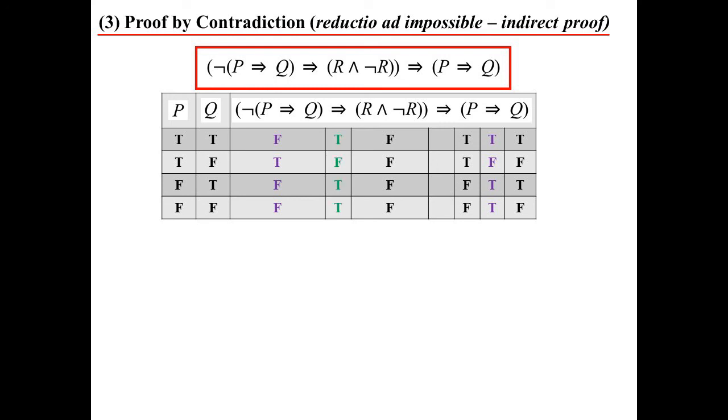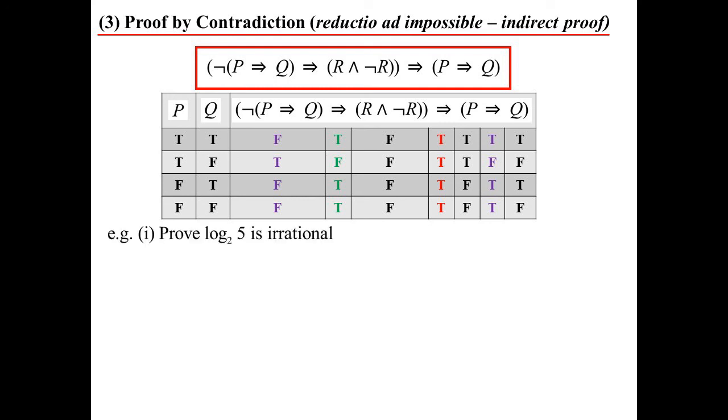So that now I've got it in green. But the second one would be the false one. So now I'm going to the green one, and it's the purple one. The only one that is false is true implies false, and we don't have that anywhere then. So they're all true. So it is a solid proof. That's why it works. Proof by contradiction.